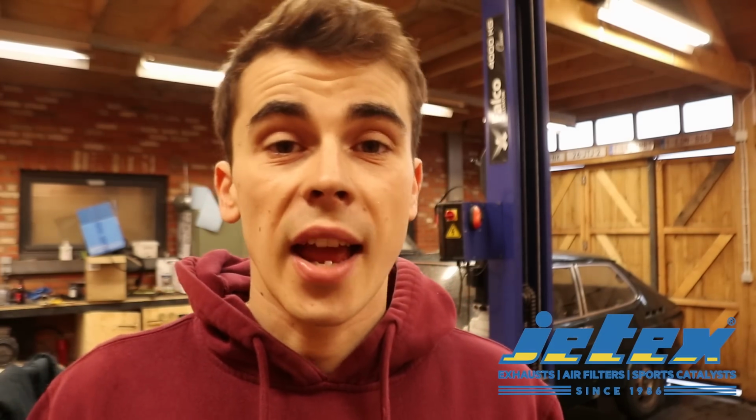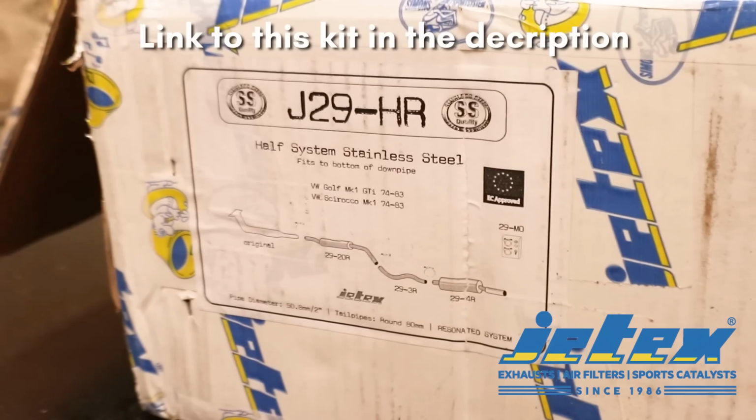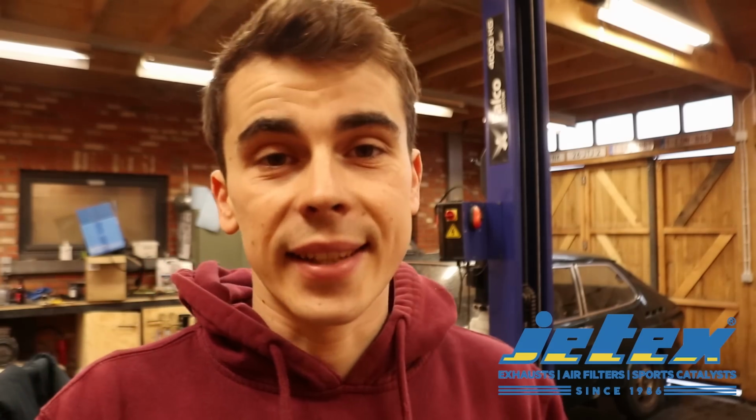it sat until today. Just to fill you in, currently on the car there is a complete stock exhaust system apart from the stainless headers. So I was thinking, am I going to go for a new OEM setup just to replace the stuff that is broken, or am I going to go with something aftermarket? But recently I got in contact with the lovely people over at Jetex Exhausts, and they were kind enough to supply me with one of their stainless half systems for my Mk1 Golf. And that is what we are going to be installing in this video.